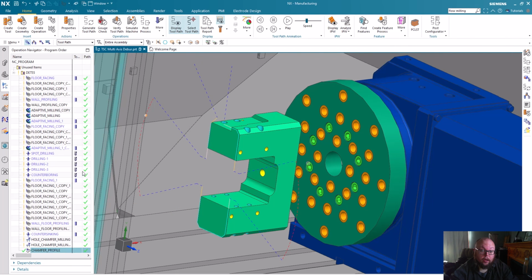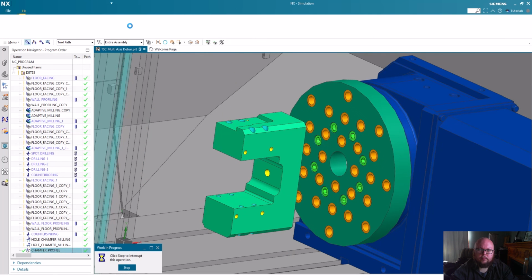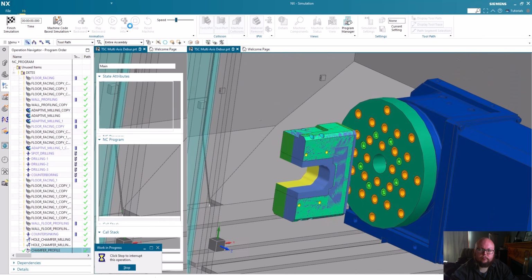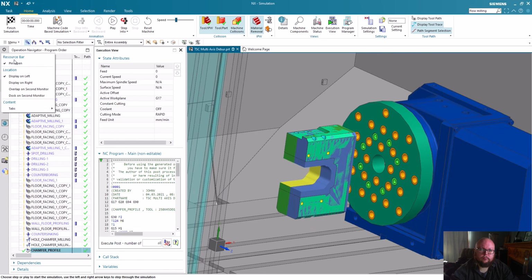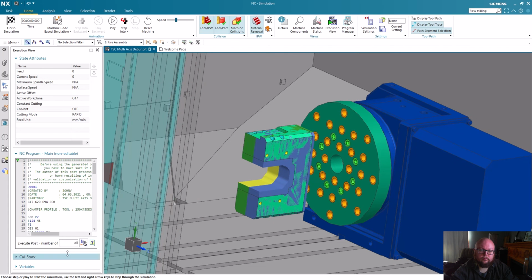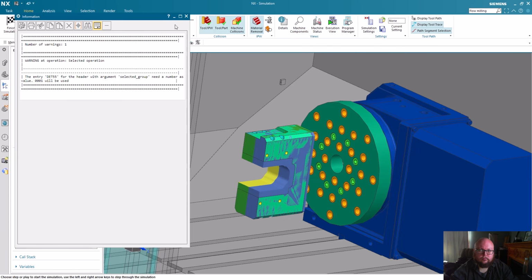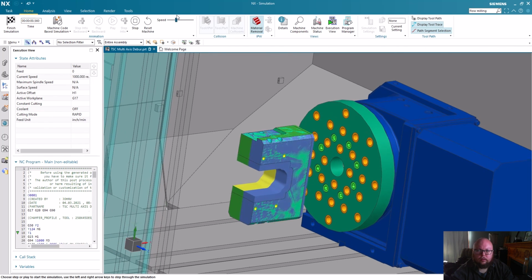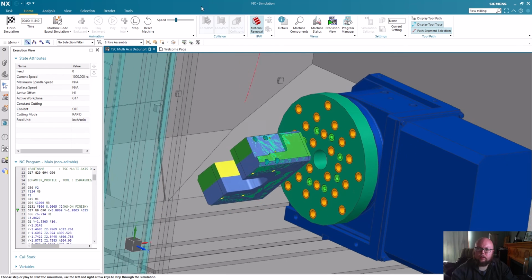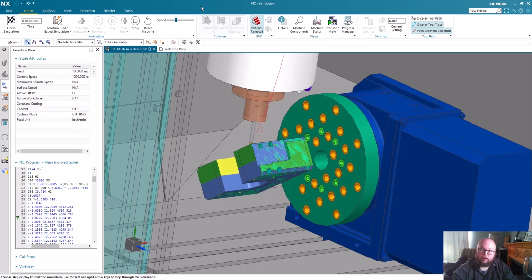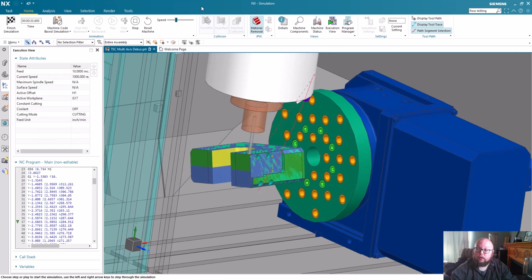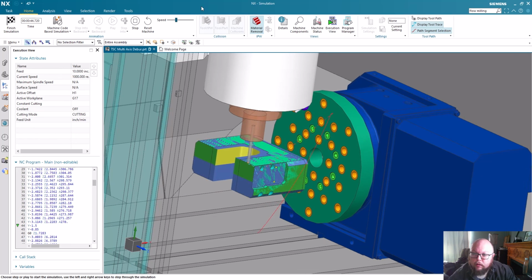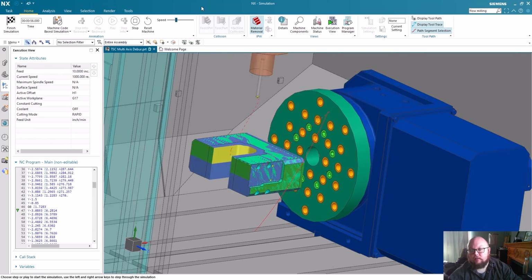So let's go ahead and run the simulation again and see what this would look like on the machine tool. Alright, here we go. Now we're coming down positioning. If you notice, already we were encountering gouges prior to adding this user-defined event.